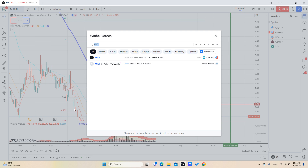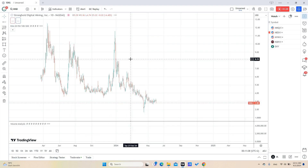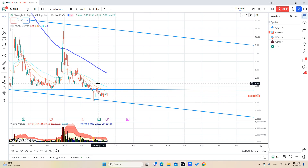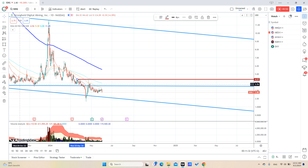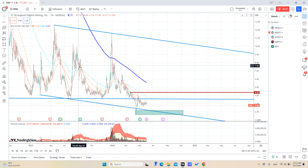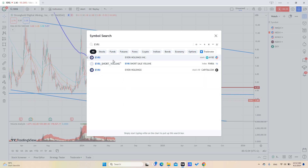I also entered a position in Stronghold Digital Mining. Both MIGI and Stronghold are in the crypto mining space — mining coins and Bitcoin. I've seen this setup where there's a move or leg that broke structure or resistance, though not very clearly. I think it's the start of a move — maybe going to liquidate this area again and then go up. We're inside something that looks like a channel, and we've liquidated the lows underneath it, so it may work or it may not. We're just waiting.